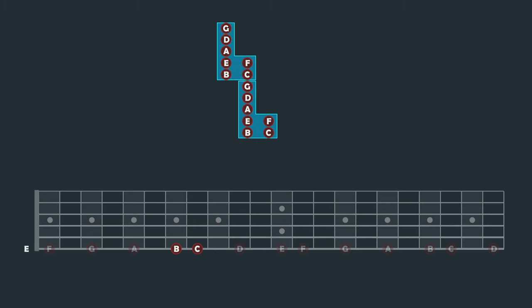Let's find a starting point on the fretboard. To make the first one easy, we'll grab B and C on the low E string, and overlay our shape, like this. This only gets us part way across the fretboard, so we can repeat the pattern like we did just above.